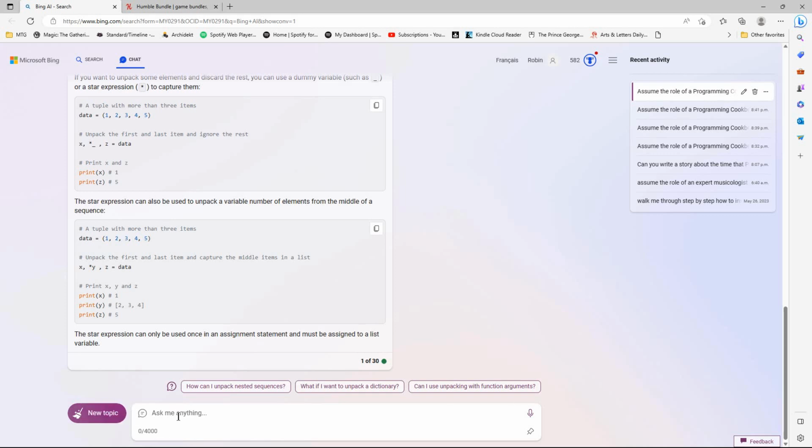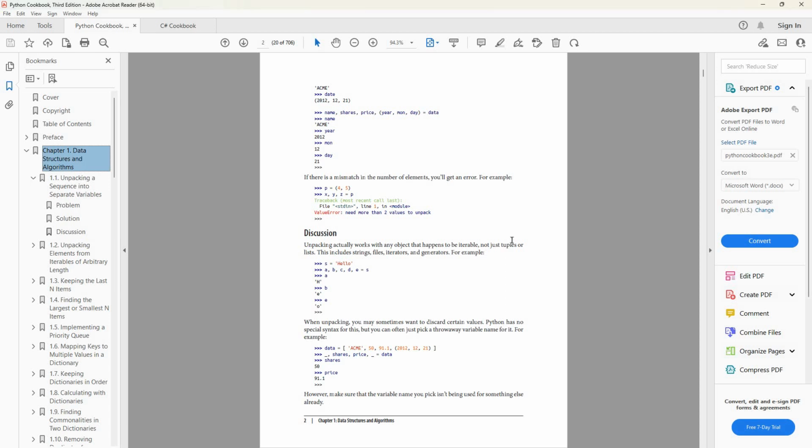Now this particular topic has become this Programming Cookbook entity. And so what I should be able to do is go back to the cookbook, and this time round, interestingly, I've just realised something is I didn't tell it that I was working in Python.